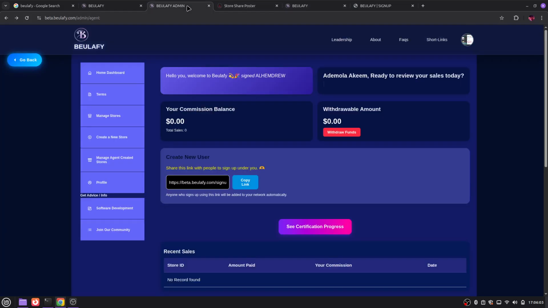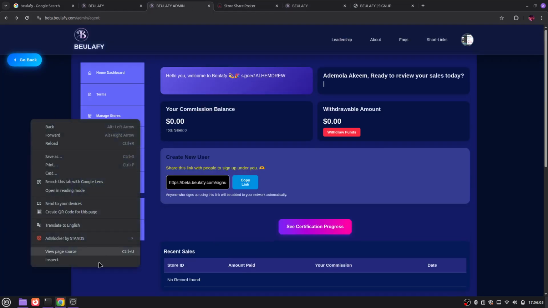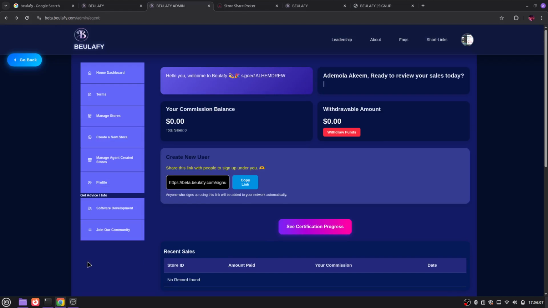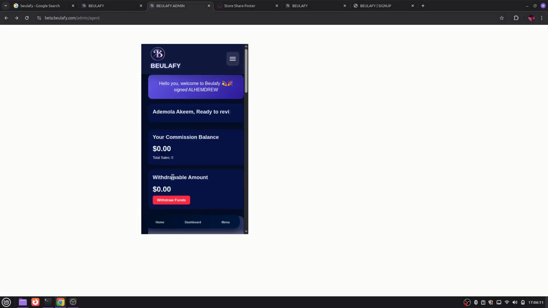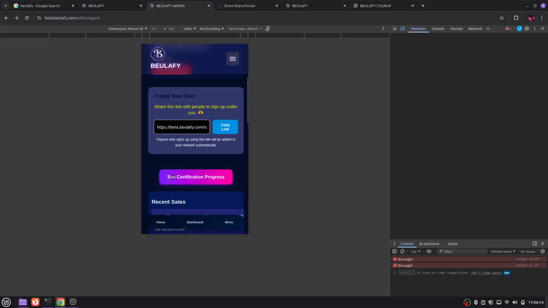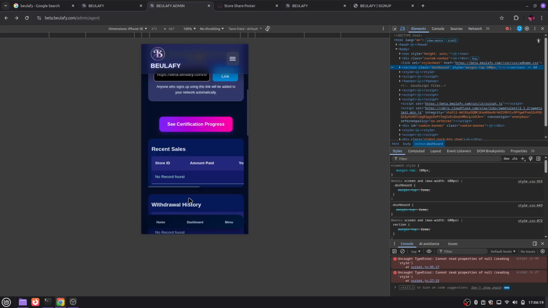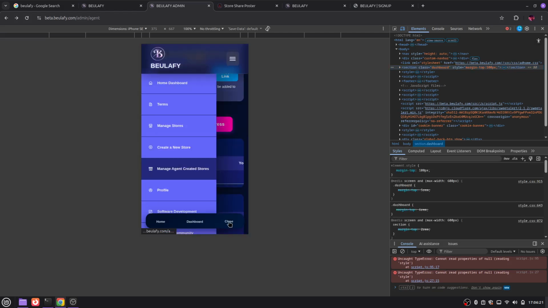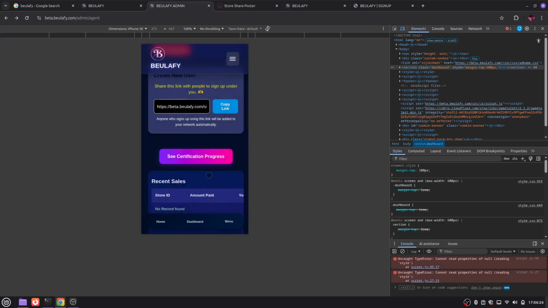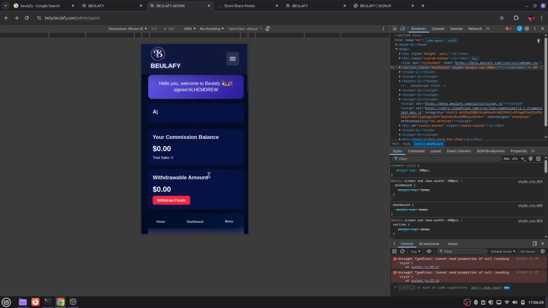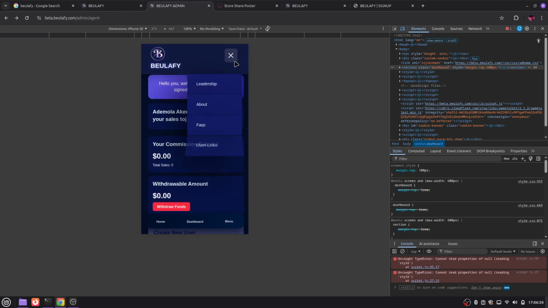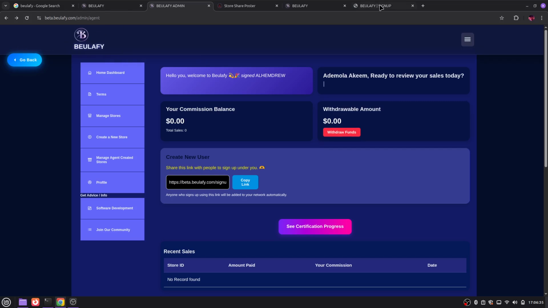Sorry. Let me open it in mobile view so you can see it's somehow different in mobile view. Not that different though, but I want you to see it as well. So this is the mobile view. You understand? So this is the nav pane down here. You just need to click on menu. The menu will pop out from the left, and then you can see what you're seeing. Close, and then you can copy it. It's basically simple, easy. This and that nav. You understand? So it's something that's straightforward, not that much of a facade.